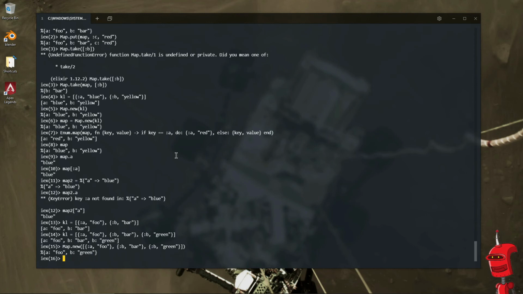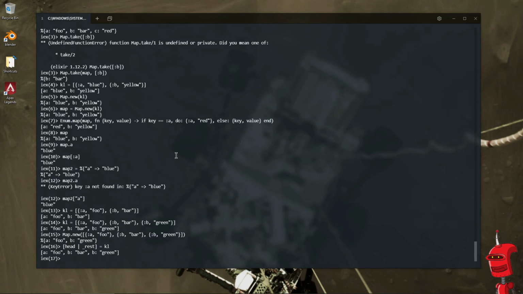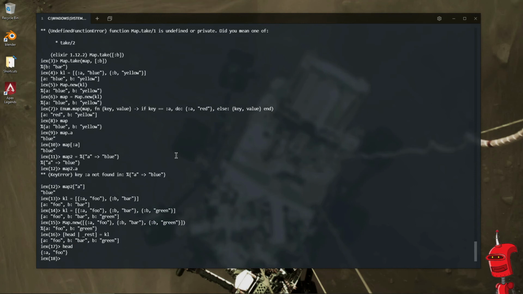One other thing you can do, being lists, is get the first element by pattern matching like head and, let's say, the rest of our list, and equate this to the keyword list. What this will do is assign the first element to head. So the tuple a foo is going to be the first element of the list.